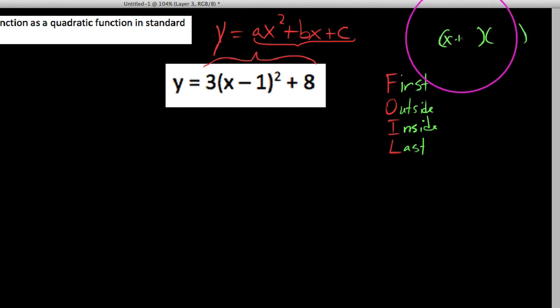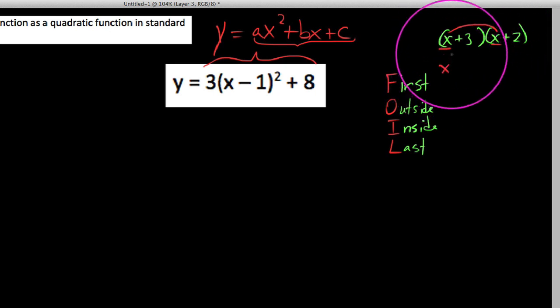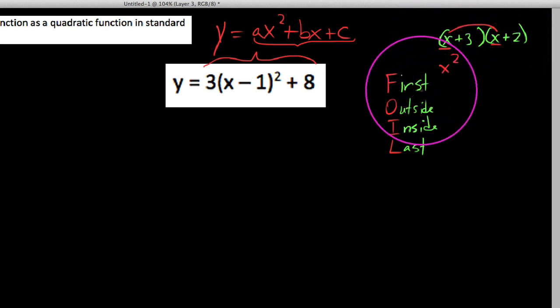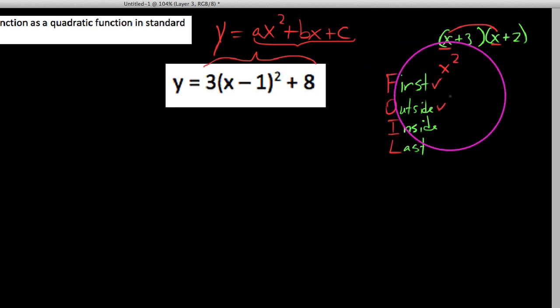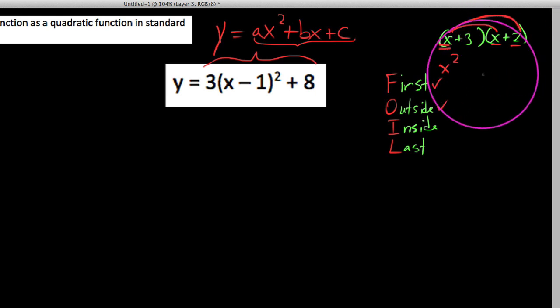So if I were to take like x plus 3 times, say, x plus 2, how would we multiply these? Fact is, we'd start with the first two terms in each set of parentheses. So we'd say x times x, and it's good to write the little rainbow there. X times x is x squared, by the way. So we've got our first outside. That refers to the x in the front here and this 2 in the back here. So we say x times 2, and that's positive, so we say positive 2x.